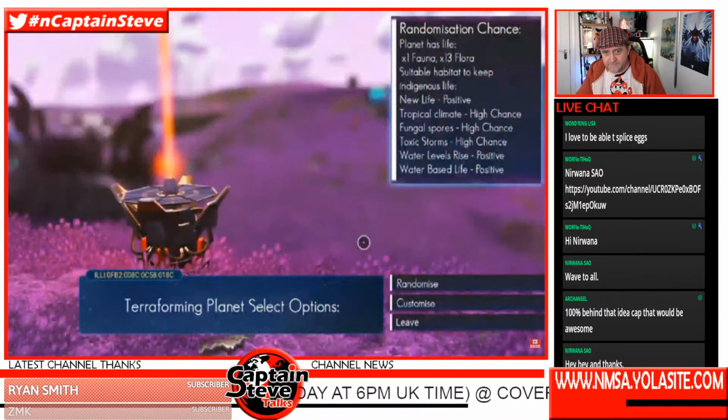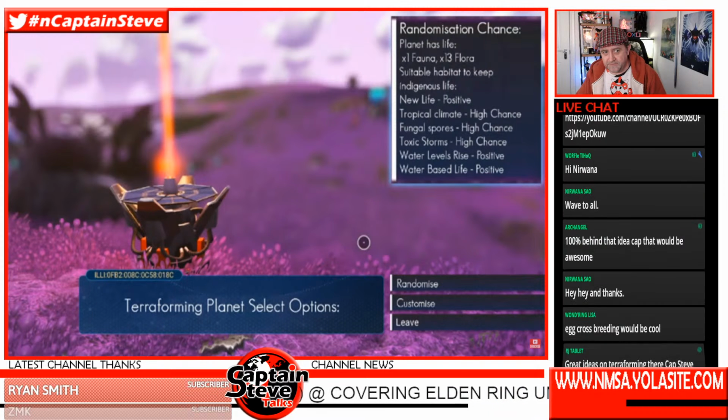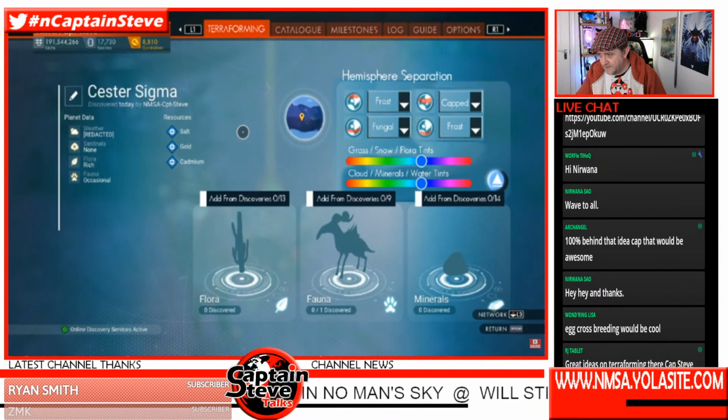So here you go. Once you go into here, terraforming planet, select options. You can hit randomize or customize. If you hit randomize, it gives you a rough idea in the top right hand corner what it may do to the planet. In this case, it may give you a tropical climate with fungal type spores and toxic storms. It's definitely going to give you higher water levels and water life. And there's also a chance that it's going to increase the life forms on the planet, so not just one fauna anymore. So you could just hit randomize, or you can hit customize.